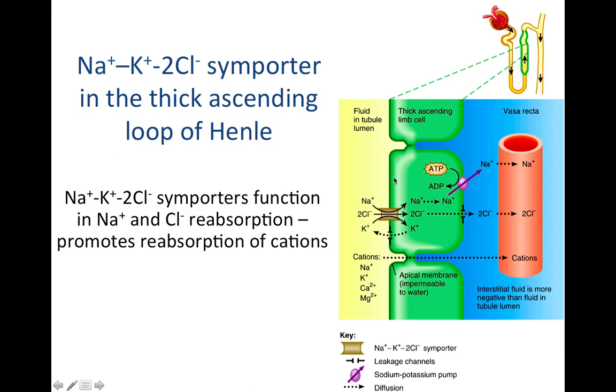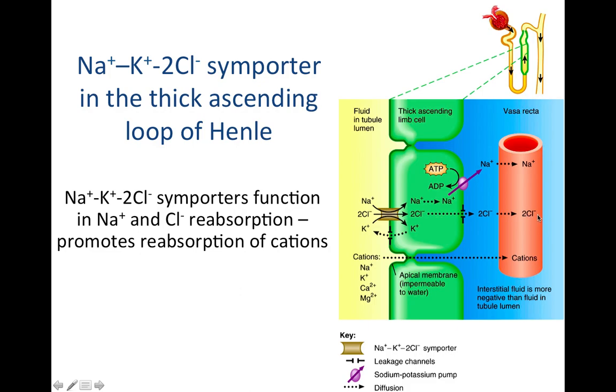So these symporters here move sodium, 2-chloride, and potassium, and all three of these substances move into the cell. Notice we're moving 2-chloride and just one of the others. Sodium will be reabsorbed thanks to this sodium-potassium pump. So sodium moves out of the cell and into this blood vessel. Remember, since we are along the nephron loop, the blood vessels are called the vasa recta instead of the peritubular capillaries. The potassium is recycled out of the cell, and then the 2-chloride will leave through these leakage channels here to move into the vasa recta.